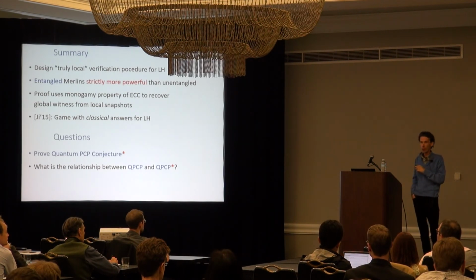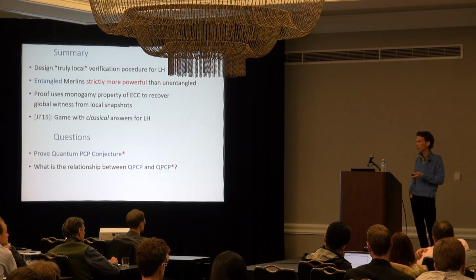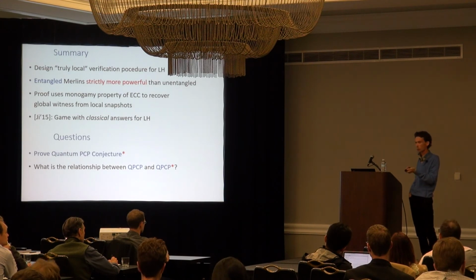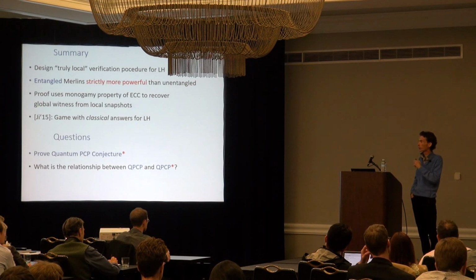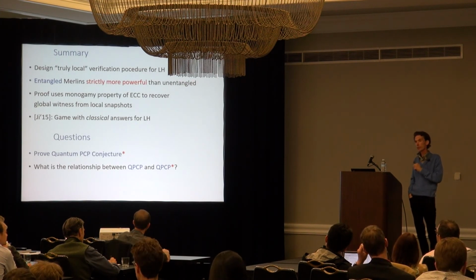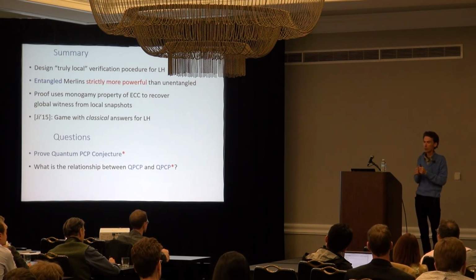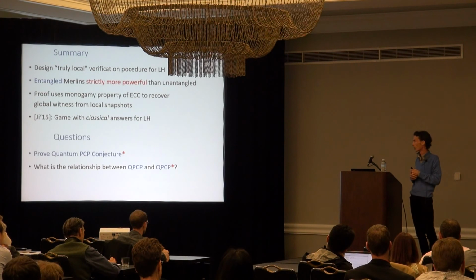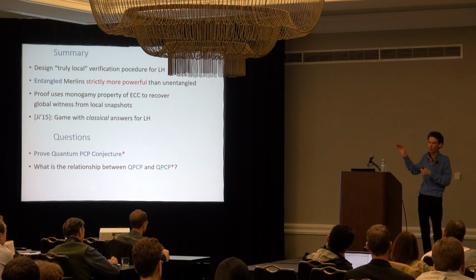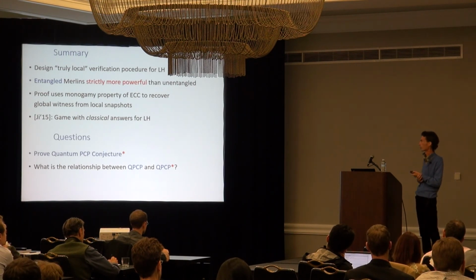That's not known. We have some work in progress with Anand Natarajan, who's also there in the audience from MIT. We can get a constant completeness-soundness gap, but unfortunately, we lose somewhere else. We lose in the size of the questions. The questions become very long. The answers stay of constant size. Questions become polynomially long instead of being logarithmically long as in what I described here.